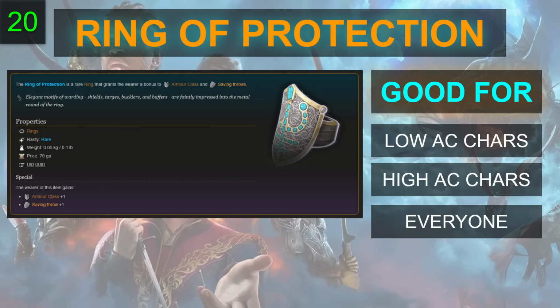The Ring of Protection is going to stay on your character throughout Act 1, and it's very likely for most parties that you'll keep this ring equipped throughout Act 2, and quite possibly on into the endgame if you don't have specific rings that you are looking to use for those character builds, because this is just a really solid set of bonuses that any character can make use of.